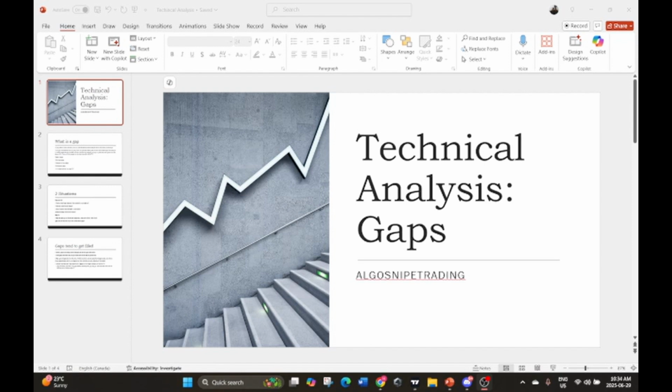This technical analysis class is going to go over gaps: how you can identify gaps on your charts, and some of the common rules used to trade around them. Gaps are a similar tool to support and resistance, marking a key point of interest on the chart where you're expecting either volume to pick up or some sort of reaction from price. How to trade them and how to identify them are the things we're going to go over in this presentation.